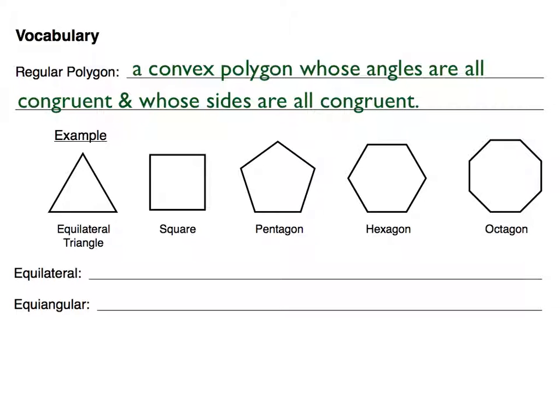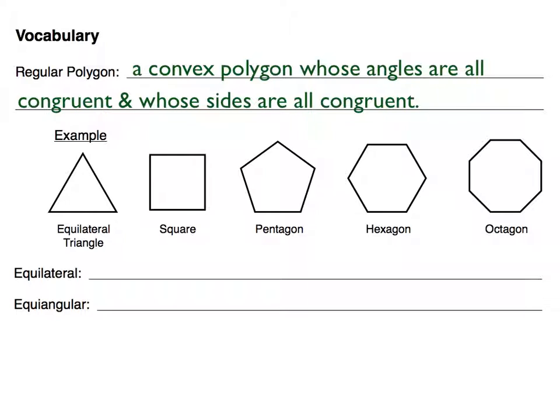If we look, I've given you examples of five of our regular polygons, not necessarily our first five. We've talked about an equilateral triangle, because that has all equal sides and all equal angles. Square is our quadrilateral example of a regular polygon because I have all equal sides and all equal angles being 90-degree angles. Pentagon and hexagon, these ones don't have special names other than we would just call it a regular pentagon and a regular hexagon. Same thing with an octagon. I skipped heptagon here just because it's kind of a weird shape. We're more likely to see a hexagon or an octagon over a heptagon, so just throw that one in there.